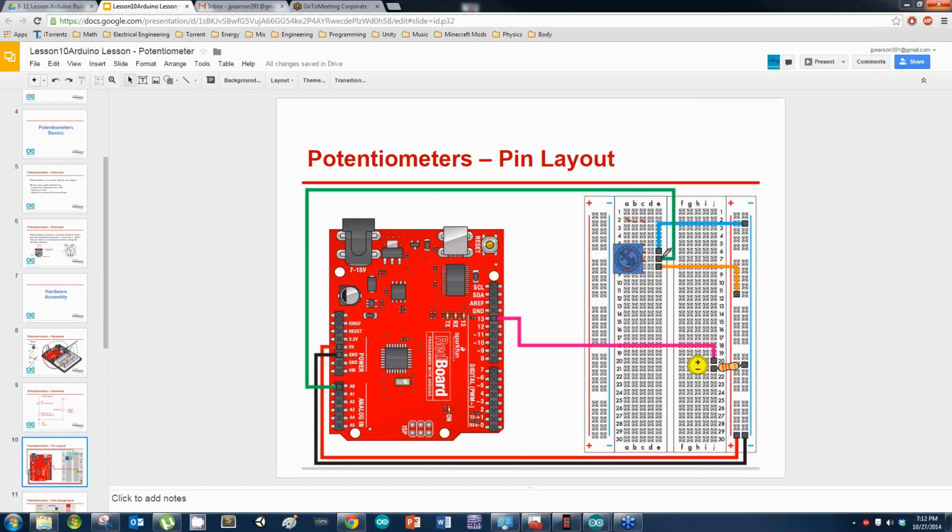Make sure that the middle pin is going back to the Arduino. Technically it doesn't matter, but you might get slightly different numbers. Does it matter what way the arrow is pointing? No, it does not matter as long as you have these three pins in a vertical fashion. That's the only thing that matters.